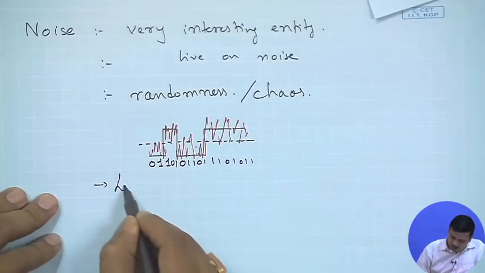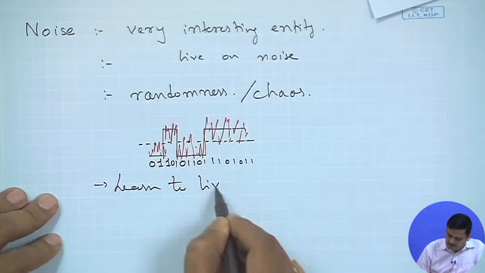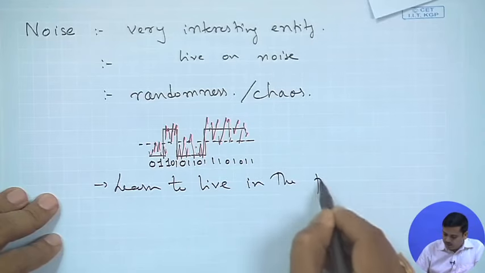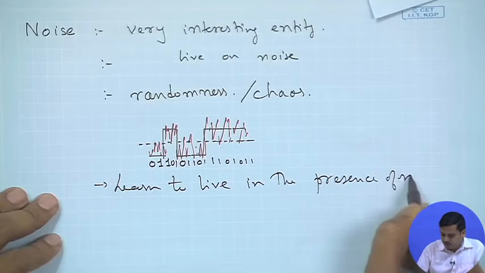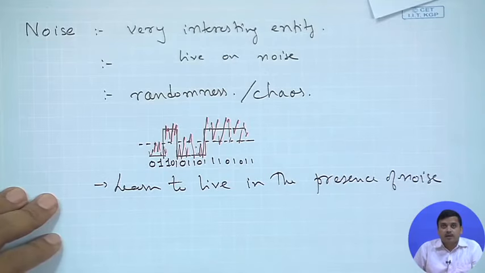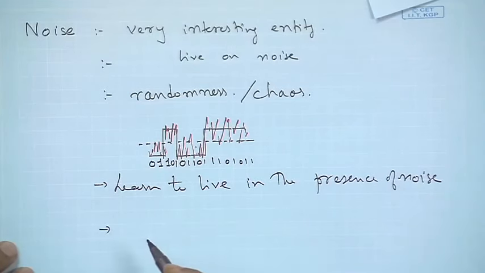So we would rather say that one should learn to live in the presence of noise. It's not possible to eradicate it completely. Some things will remain, but we can definitely reduce the effect of noise on the received signal. That we can definitely do, and that is what we will do in our course as we progress with time. So, our objective, you can say, is to achieve the most in presence of noise. I am not writing that down, that is pretty obvious.